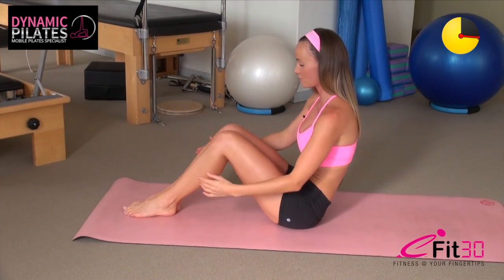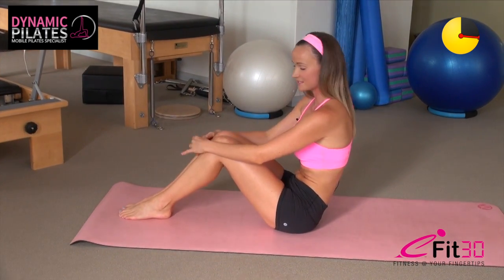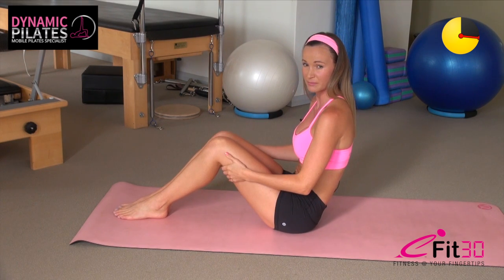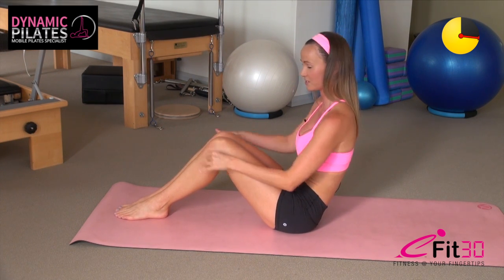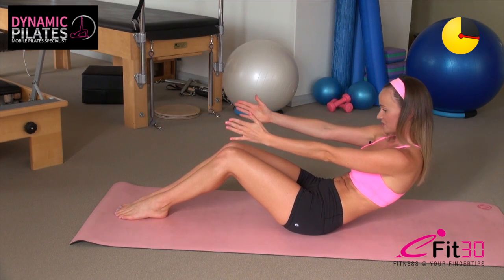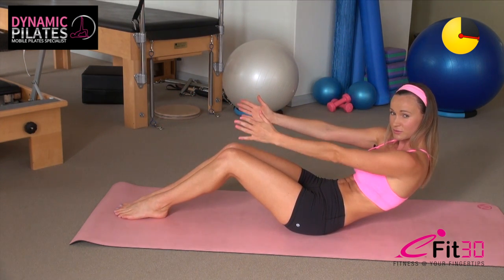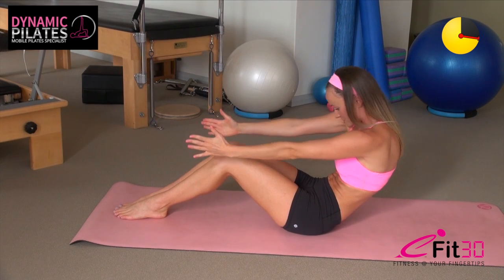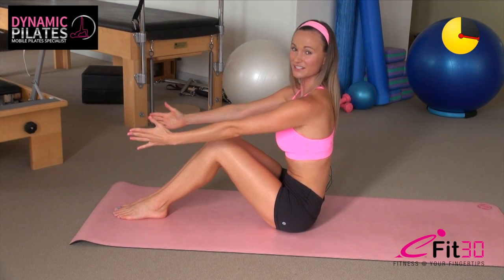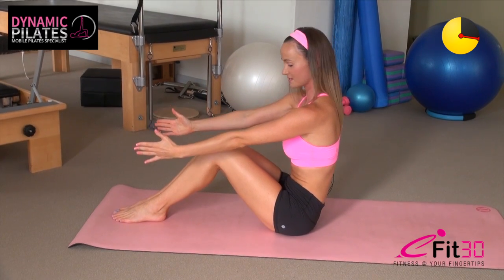We're going to come into some roll backs. So zip the legs together and take the feet out. You can place the hands behind the thighs for support, or you can take the arms out parallel. We're going to inhale to come back just to that point where we start to feel those abdominals switch on. Then we're going to exhale to scoop the abdominals, keep that nice C curve, and come up into sitting nice and tall over the hips.